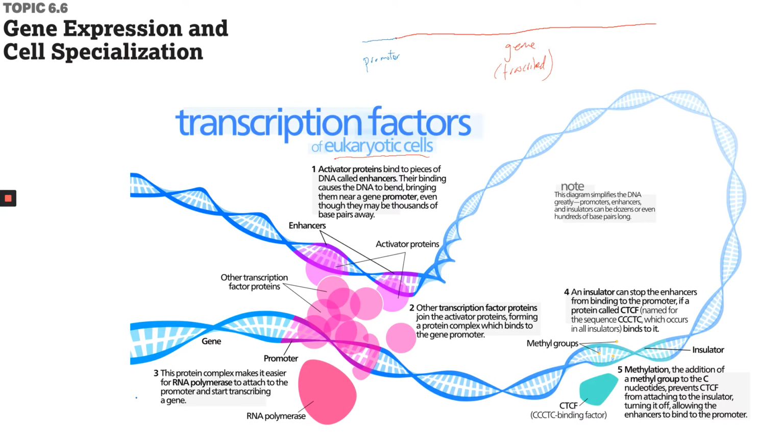Now, as you're going to see here, let me use a different color. Let me use yellow. Sometimes many thousands of base pairs away from the gene, very far away, you're going to find something called an enhancer region, and I'll put that region in even a different color. Let's put it in green. Green for go. An enhancer region on a gene.